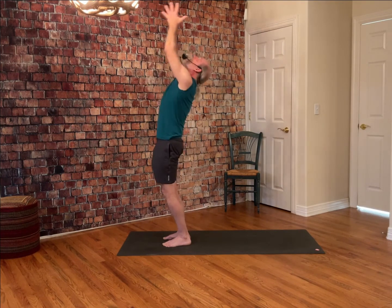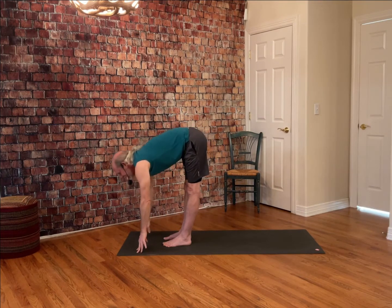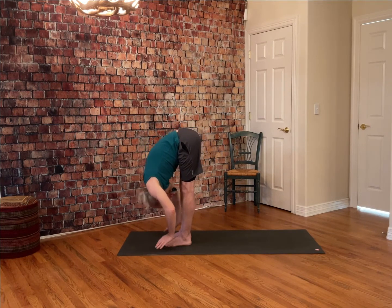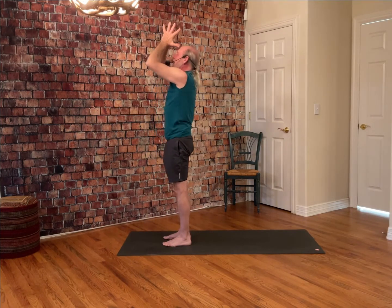Do that again. Inhale up and back. Exhale, fold forward. Come to a half lift. Let it go. Head drops down. Press into the front of the feet and rise. Reach up high. Look up and bring the hands to heart center.